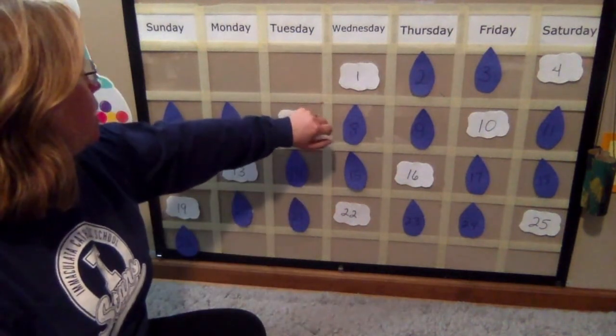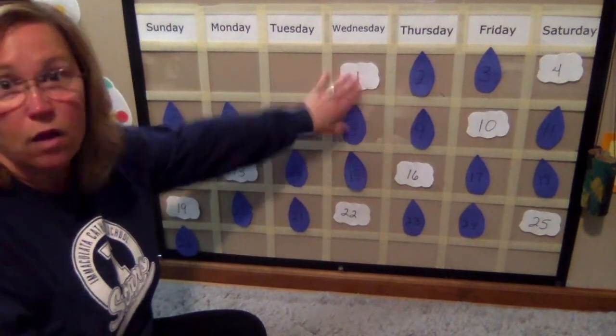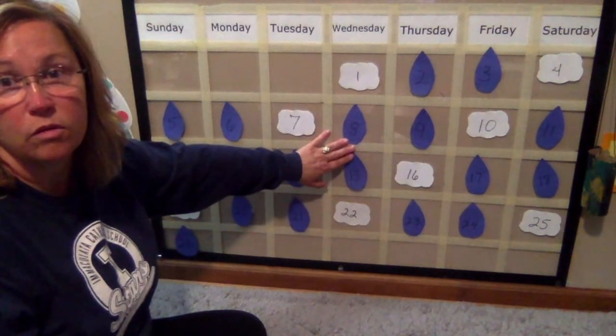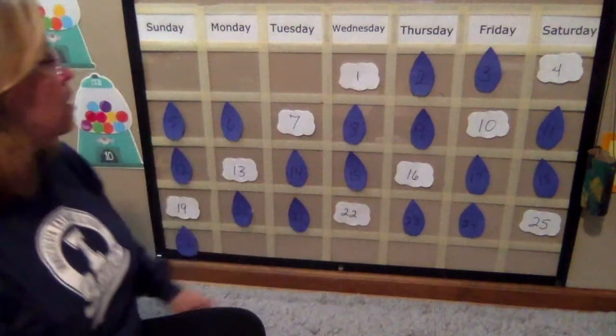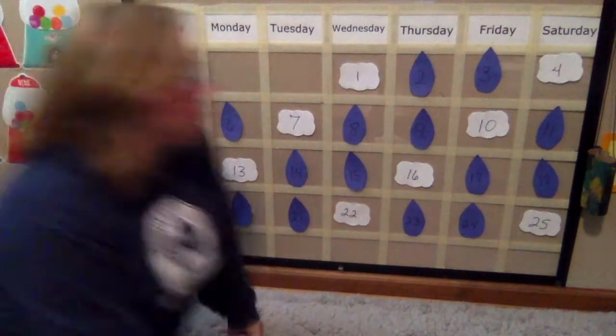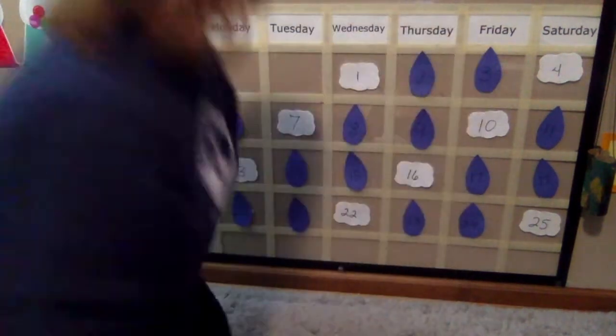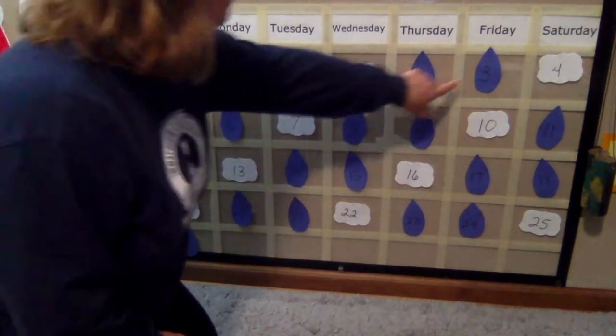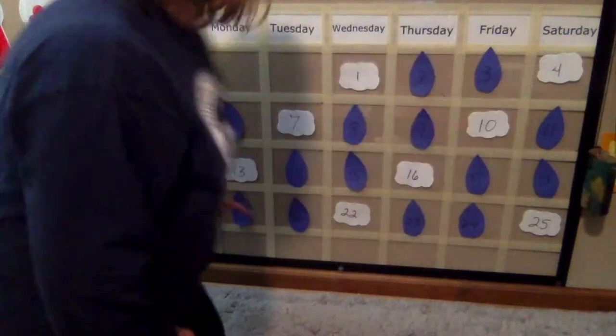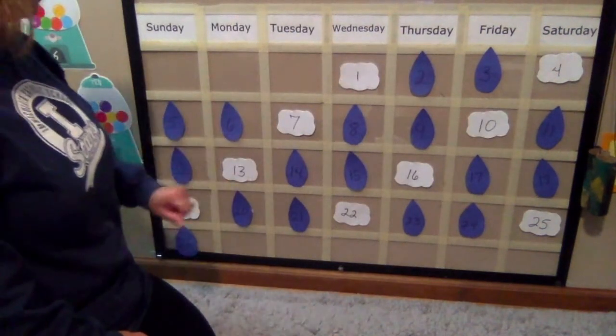So let's begin. Now these are clouds and, can you guess? Raindrops. Very good. Clouds and raindrops. Let me move a little bit here so it's easier for me to move around. So let's start with, we have cloud, raindrop, raindrop. Cloud, raindrop, raindrop.